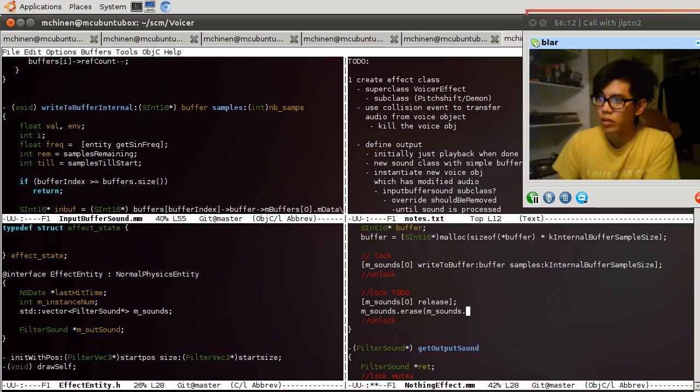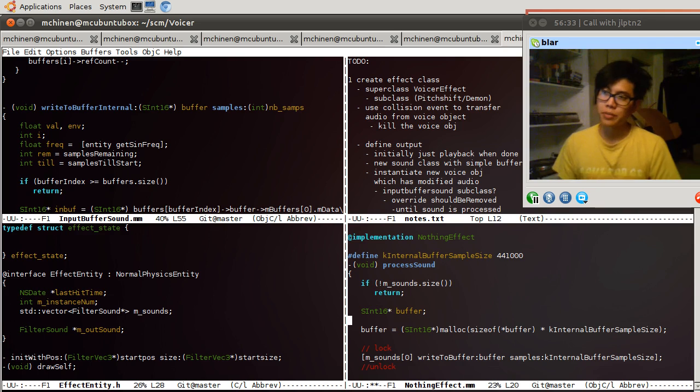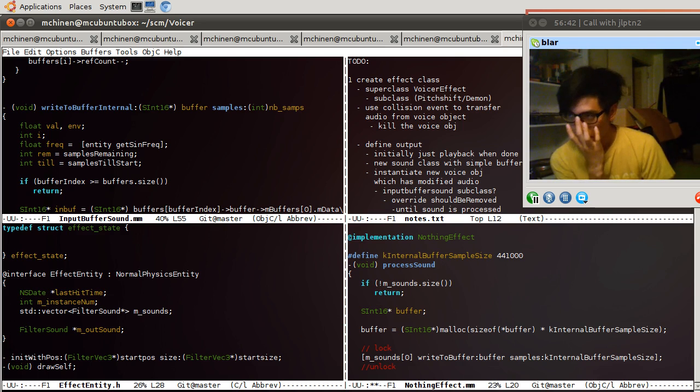So this part's not done. So we're going to need several buffers probably and stick them into a vector somewhere. If not a vector, yeah, I think a vector is reasonable.